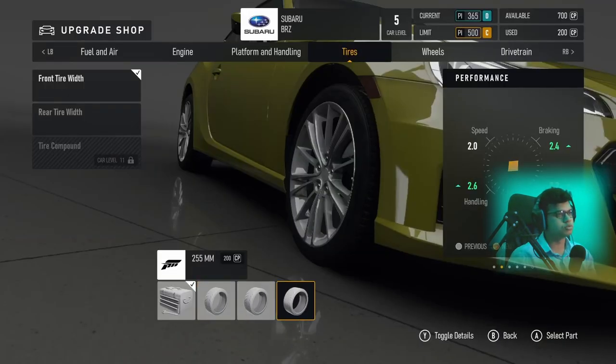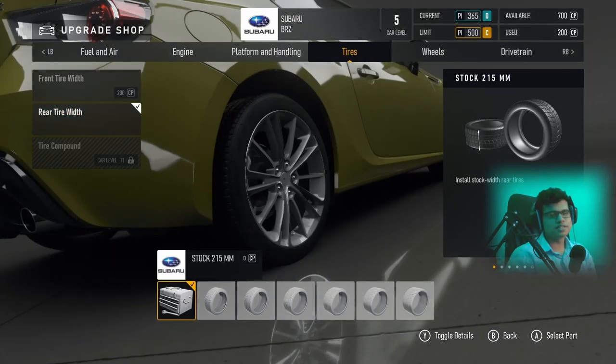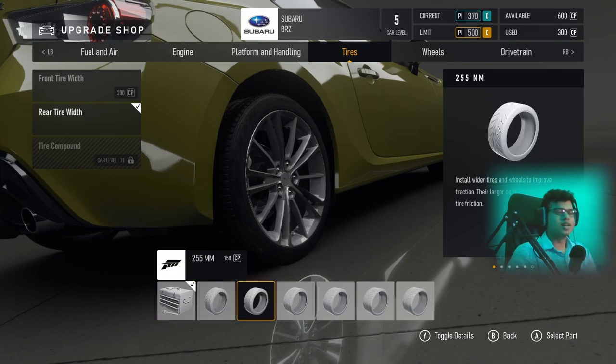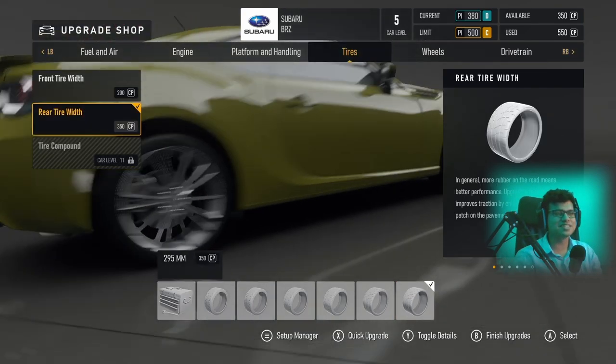Ooh, we can get pretty wide tires. In the front, gonna go with 255. This is the part about motorsport I love. Like, I grew up playing Motorsport 4 and I didn't even know jack shit about cars. All I did was just read about what different parts do, and that's where my interest for cars basically grew from. And this one, we can go with 295 millimeters. That is insane.